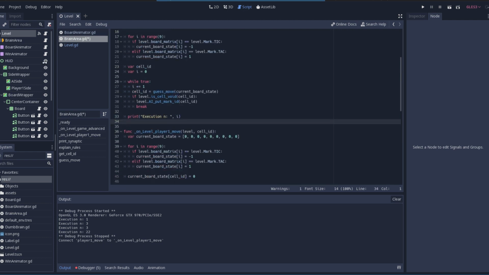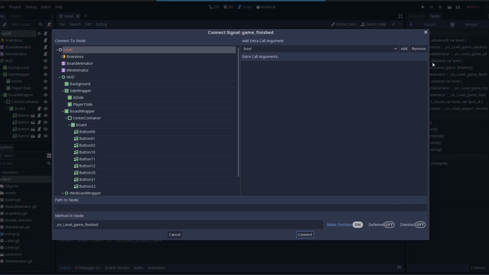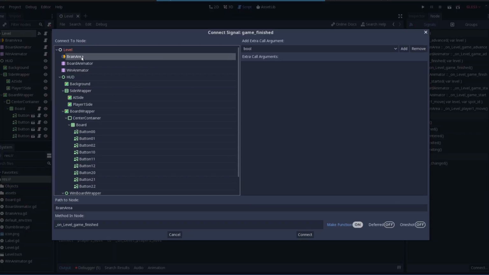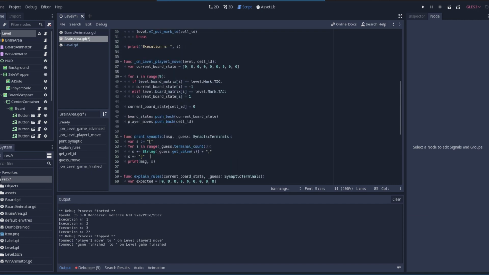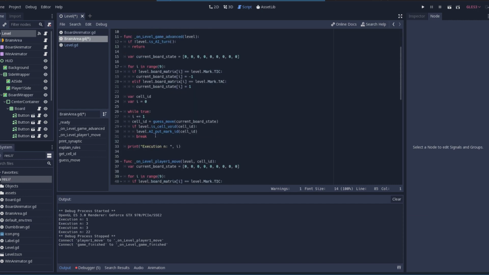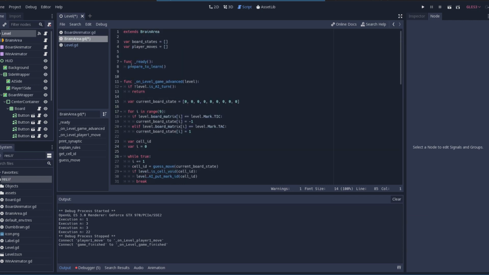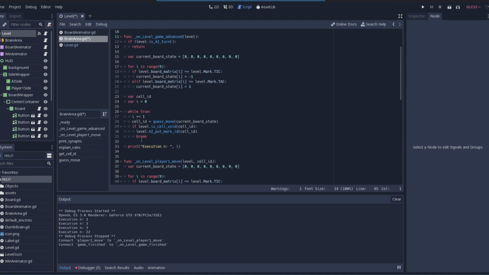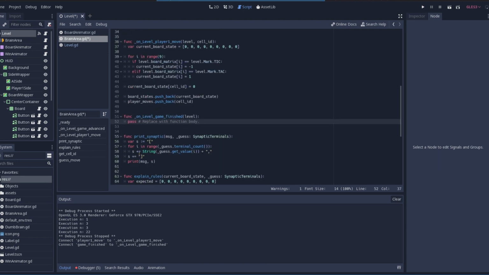Now I want to go again in the level signal, and once the game is finished, always in the brain area, here.